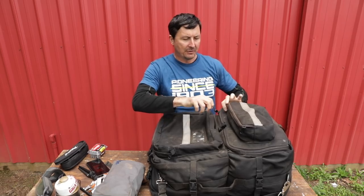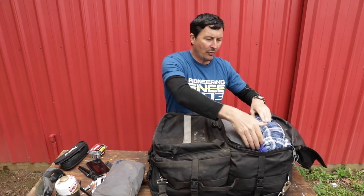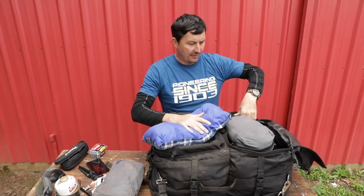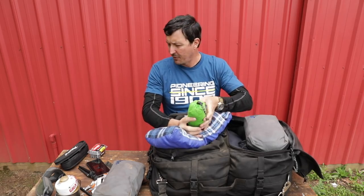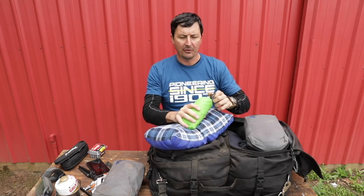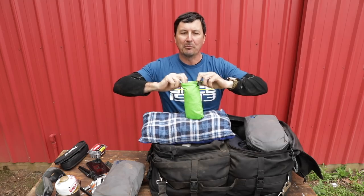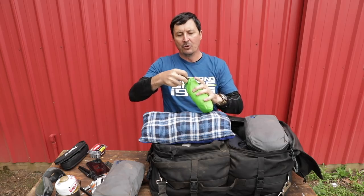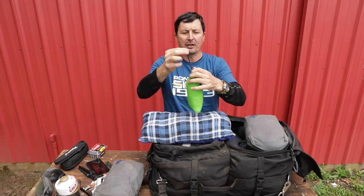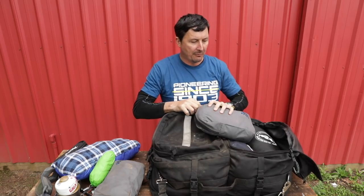Now the sleeping side. I've got a couple of pillows — go ahead and judge me, but try laying in the dirt for two or three weeks without some creature comforts. One is a cheap backpacking pillow. The other is an inflatable pillow with a really soft fleecy material — it's lightweight and makes you smile when you hit the sack. Also in here is my tent — I've tried really tiny single-person tents, but they're terrible to live in when you're in and out, getting dressed at 4am.